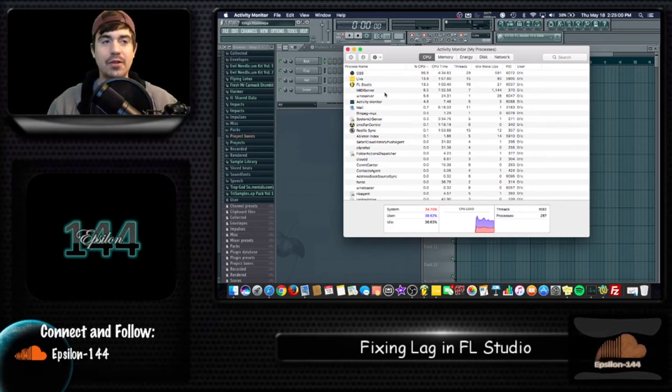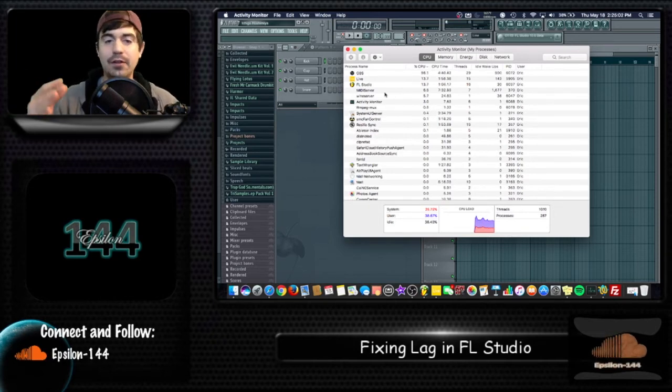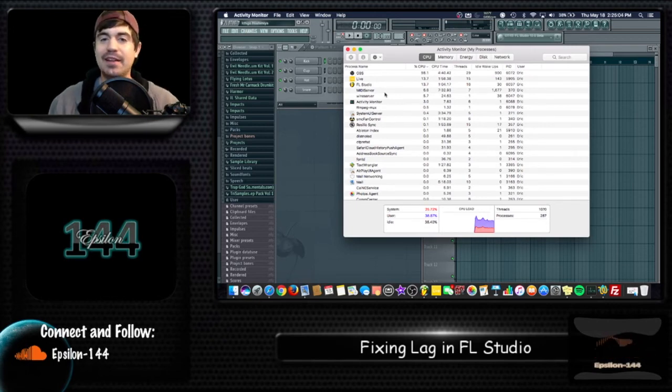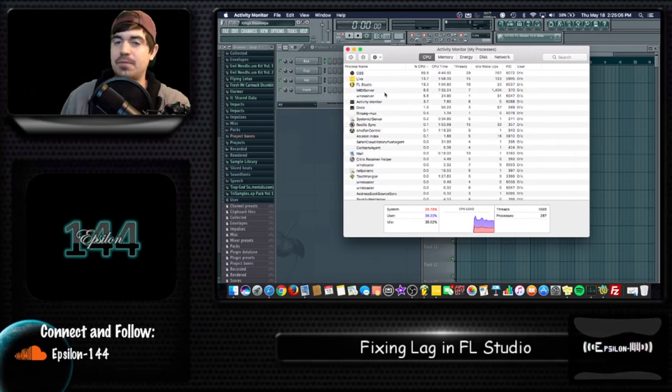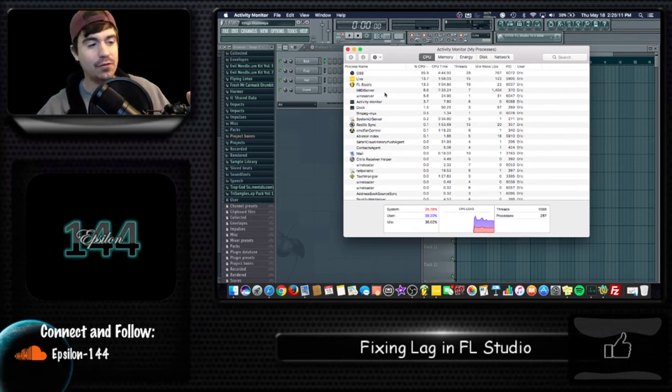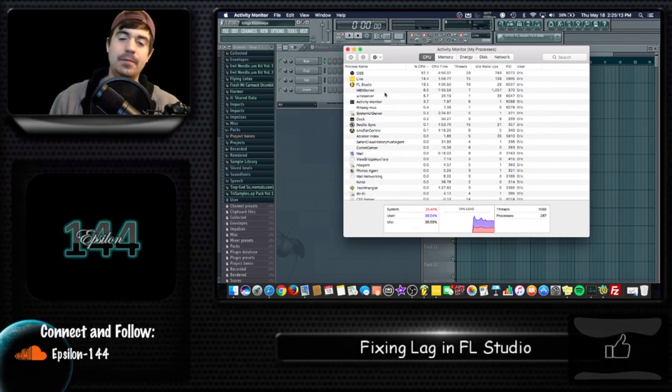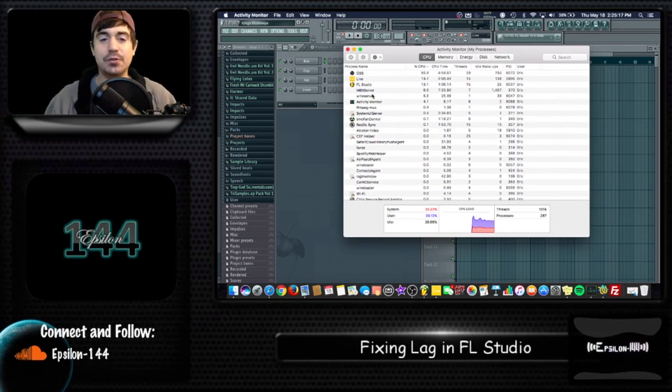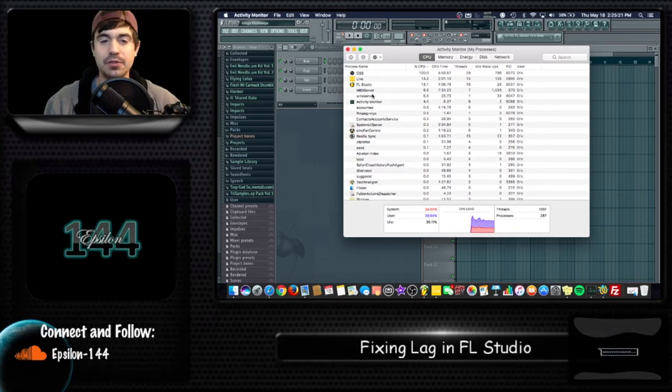And if you're really close to the limit and one of these pops in there for a few seconds or maybe a minute, during that time you'll experience lag. And then when it goes away, it might be okay. So if it's working for a while and then it's not, it's probably because something popped into your processor, something popped in here just to run for a couple seconds, and then it slowed down your whole system.